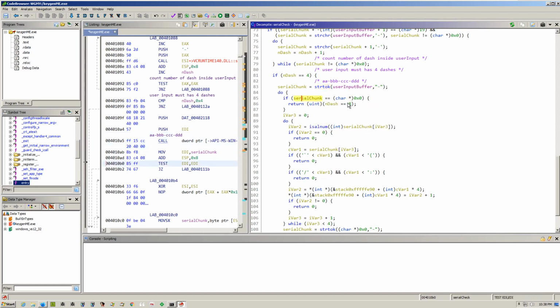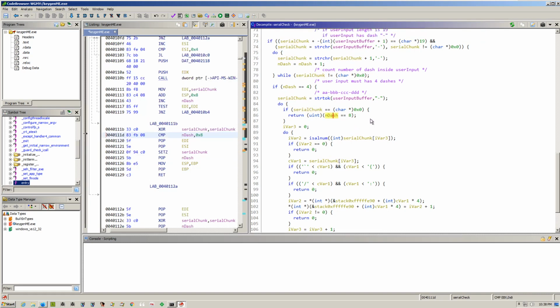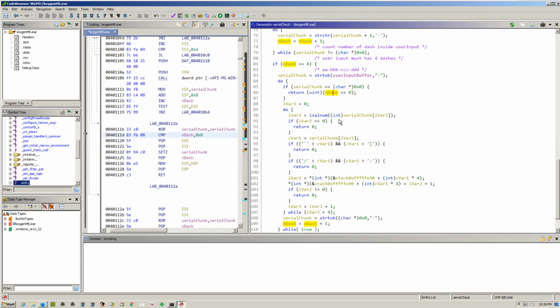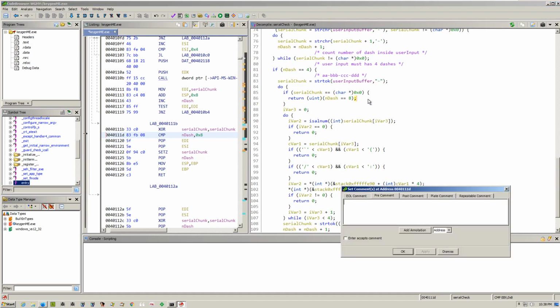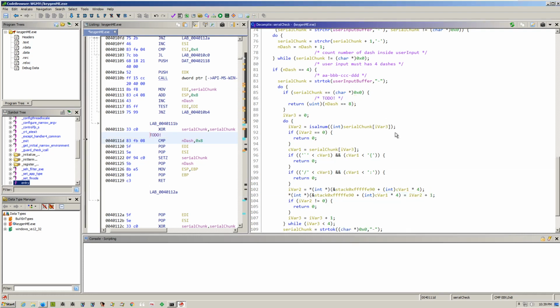So if there is no token anymore, then it returns this. I'm not sure what this means, so I will put a TODO here, and we will come back later.